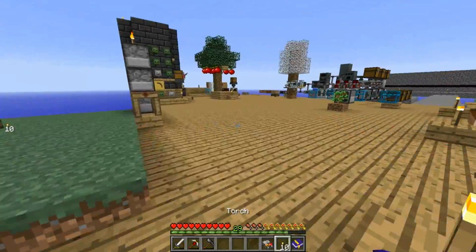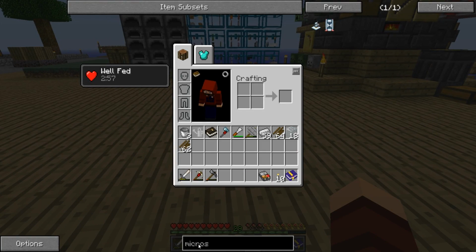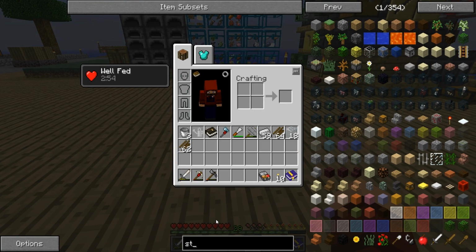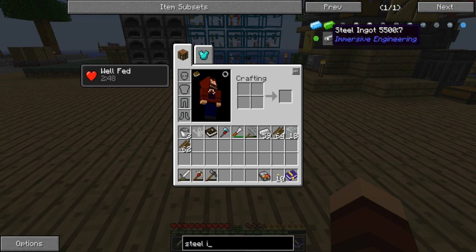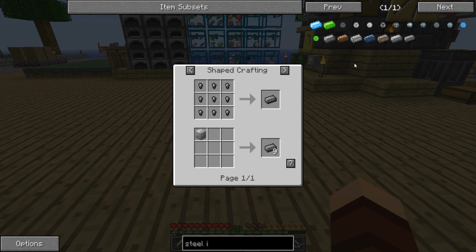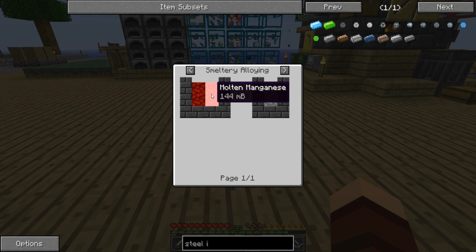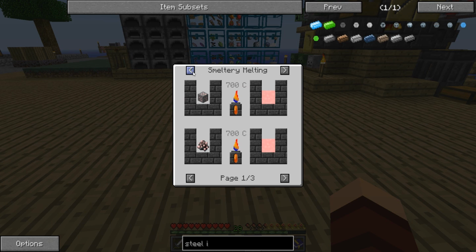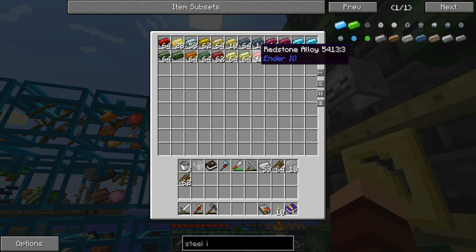All right, so we need to make steel because we need flint and steel to go to the nether. Okay, so let's look up steel real quick. Steel ingot. Okay, so we got steel from Immersive Engineering, steel from Metallurgy, steel from Railcraft, and steel from Tinker's Construct. So Tinker's Construct, you make it with the oven, wouldn't it? Oh, wait. How the hell do I get manganese? It's one of the Metallurgy things, isn't it? Have we gotten any manganese? We may have some in there, yeah.